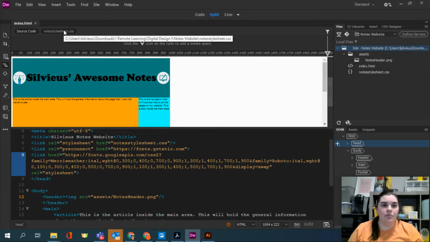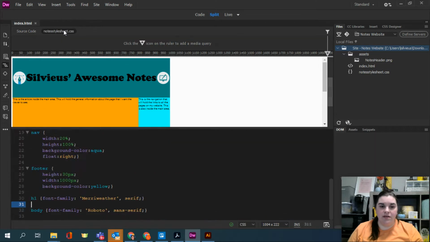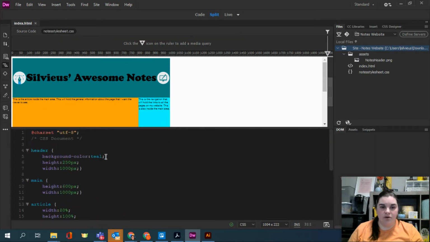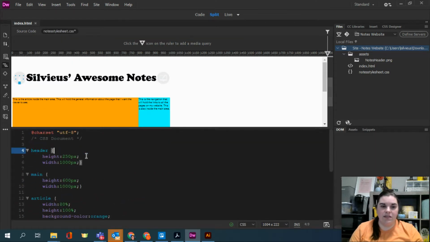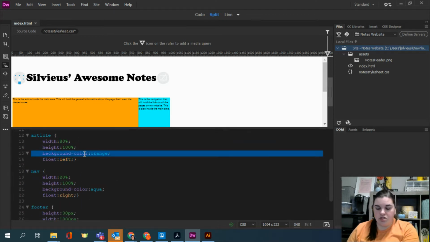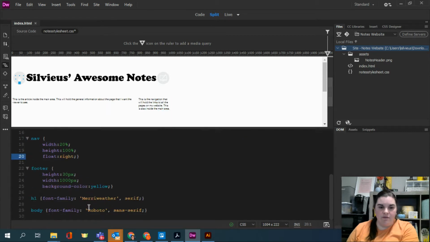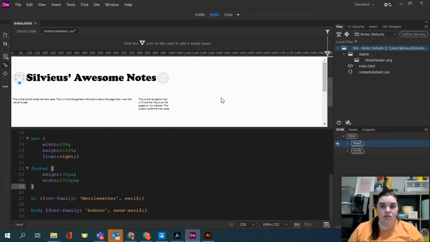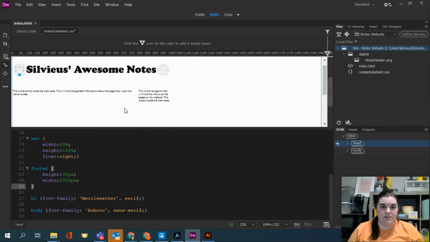So what I'm going to do is go to my style sheet, go up to my header coding and delete the background color of my header. Now, that's going to create a problem with my image and really not drawing attention to it, but we'll get to that soon. I'm then going to delete the background colors on my other objects just so I can see what it would look like if everything was white. In this case, if everything's white, there's really no drawing of attention except for where we're seeing black text. We're going to have more than that here, but it's important to note that that's the option that we have going on.